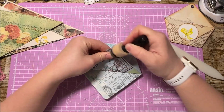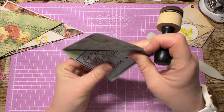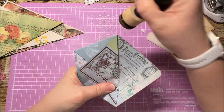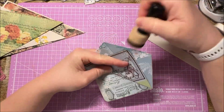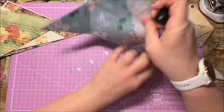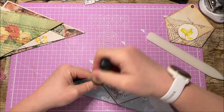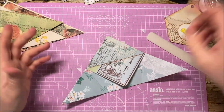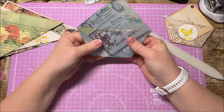Take your corner cutter and just soften those edges up there. Now I personally like to go around at this point and just ink here and ink here, and then you may want to also go down and ink here, here and here, and then you might want to reopen this and just ink across here. Just makes everything pop, doesn't it, as we know. So put your fold back under and there we go.